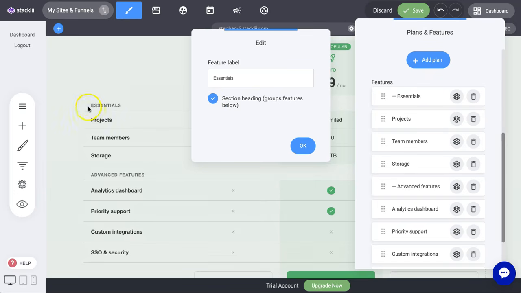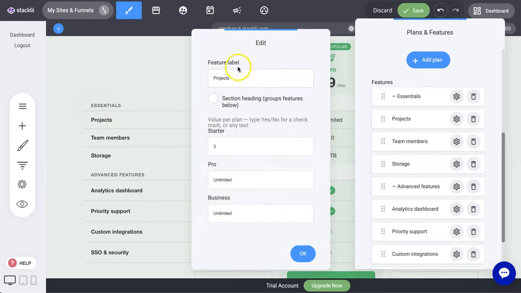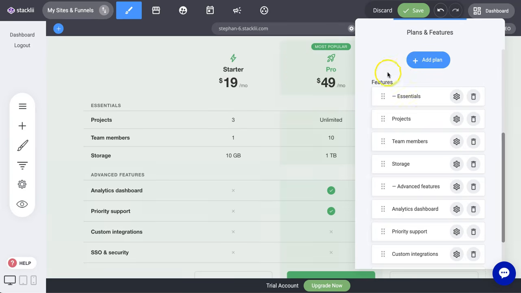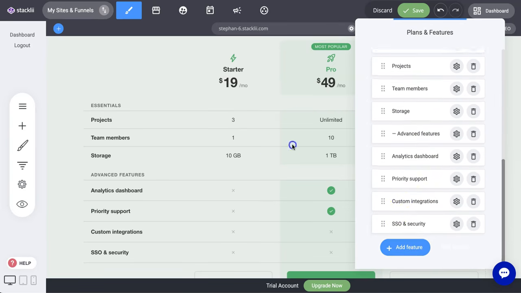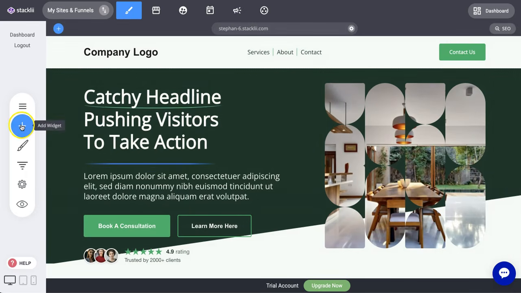This one is a section heading, so it will display as a heading, and then the project is the first item, and there you can have either numbers or icons, or whatever the case is. All right, and you can add as many plans or features to this table as you want. So those are the new widgets for pricing.